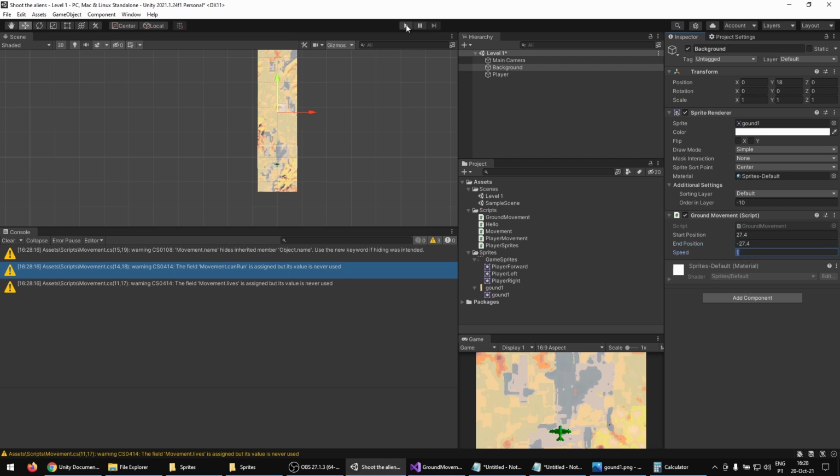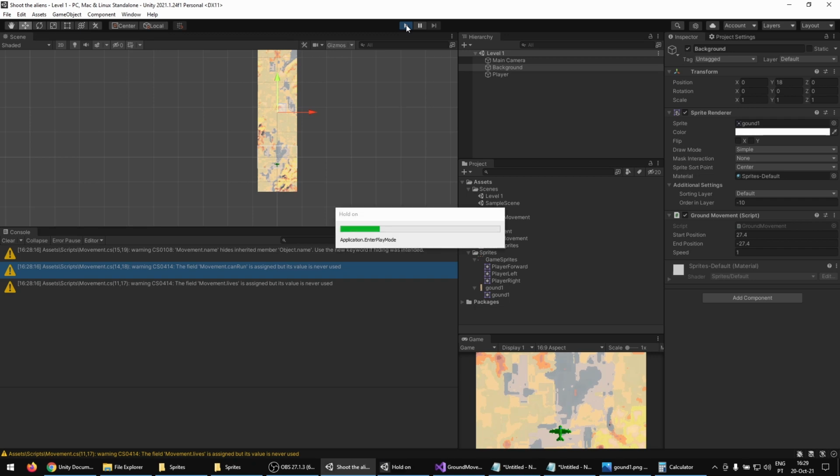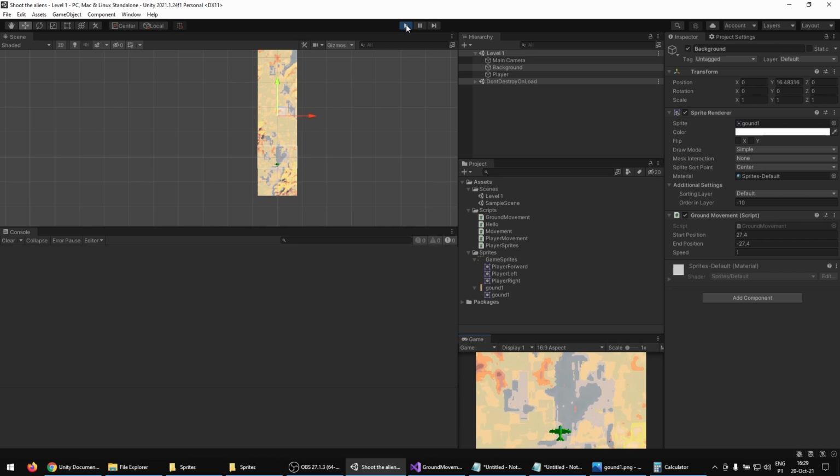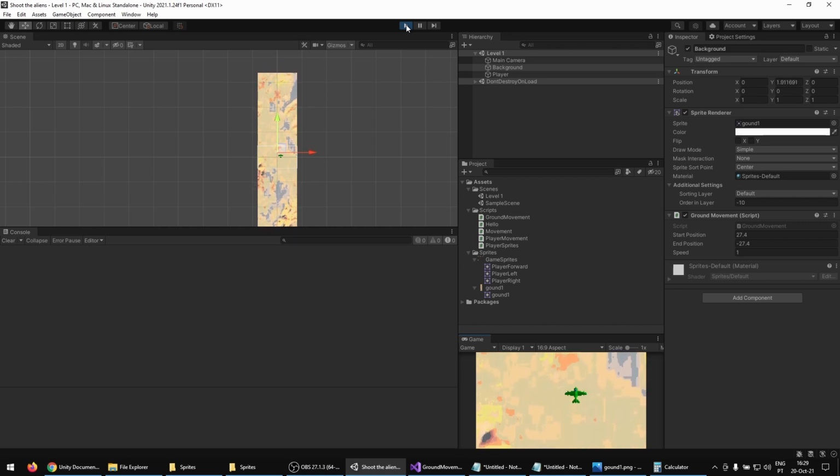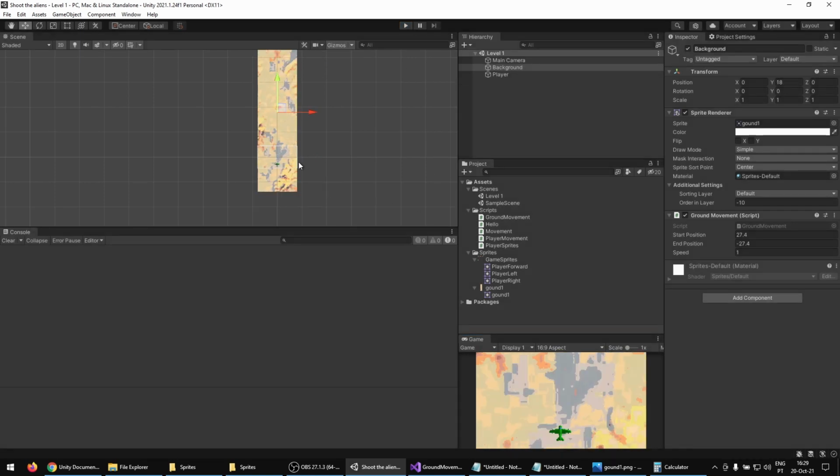Let's see if speed 1 is too much or not. Save, play. Yeah, sounds okay. Looks okay. I'm flying the plane, flying over the desert. Seems okay. So let's stop, and now let's limit the movement.